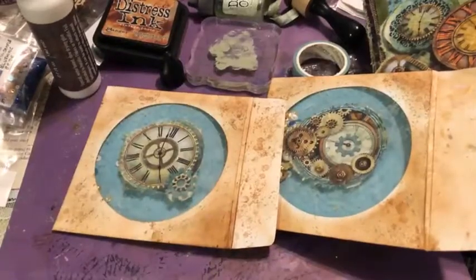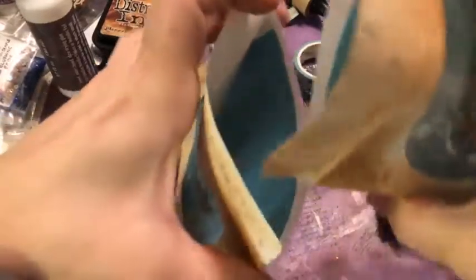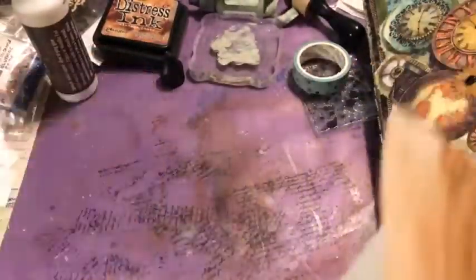Okay, so I'm gonna put a little bit from this one into the other one because I feel like I got a little bit more in this one. And they don't have to be perfect, but I would like for each of them to be able to see just a little bit of it. I feel like this one still has a whole bunch because I poured it out.